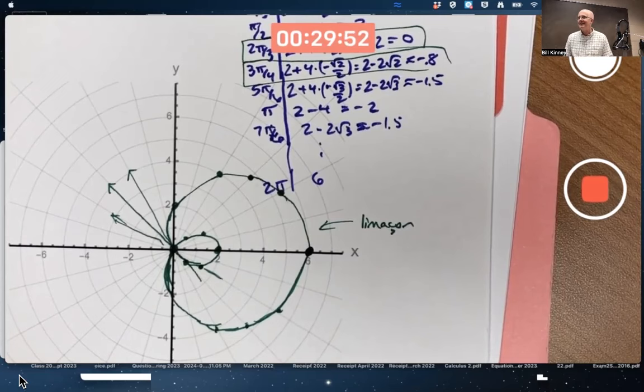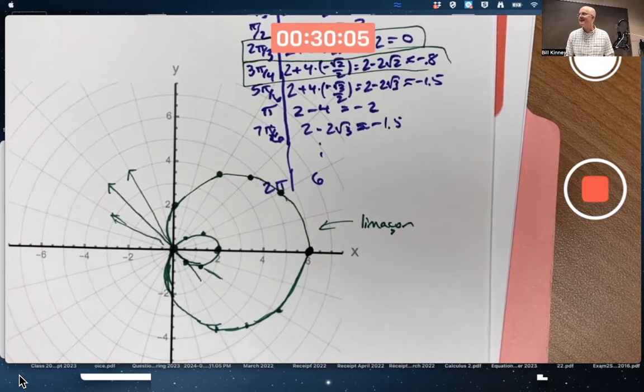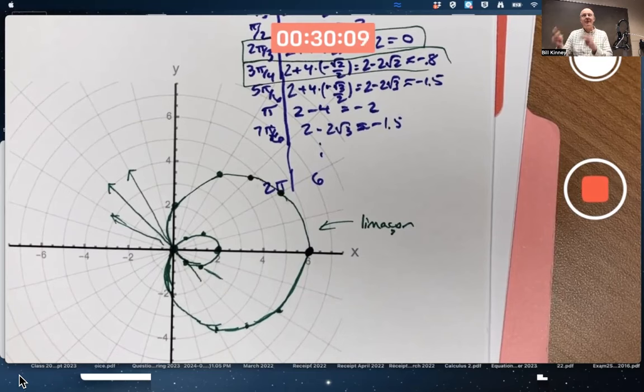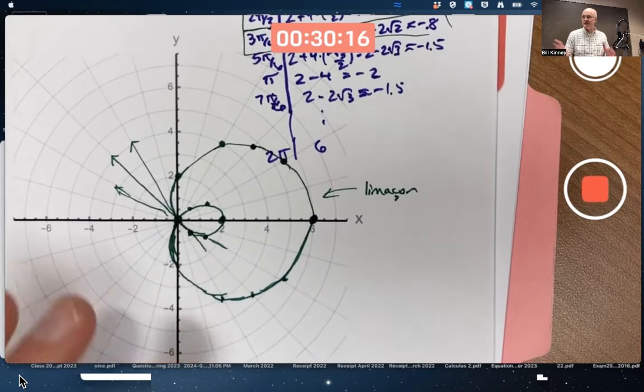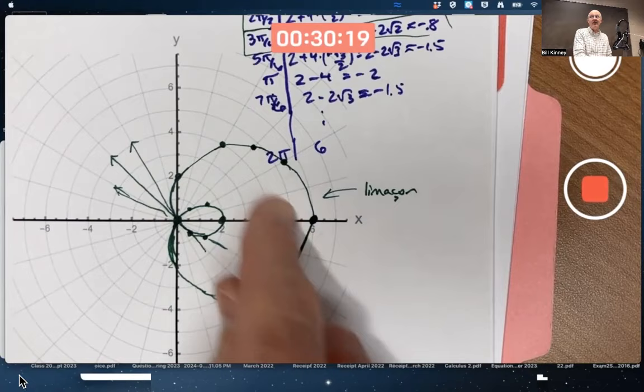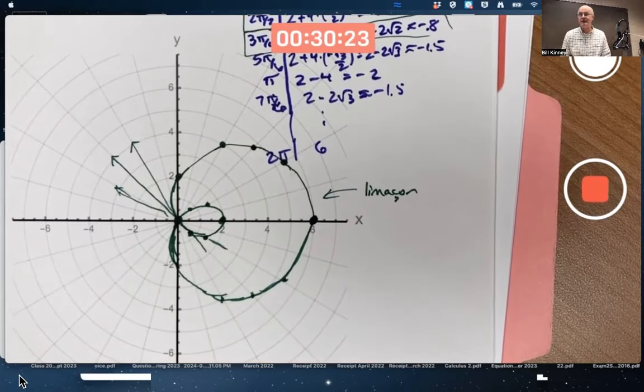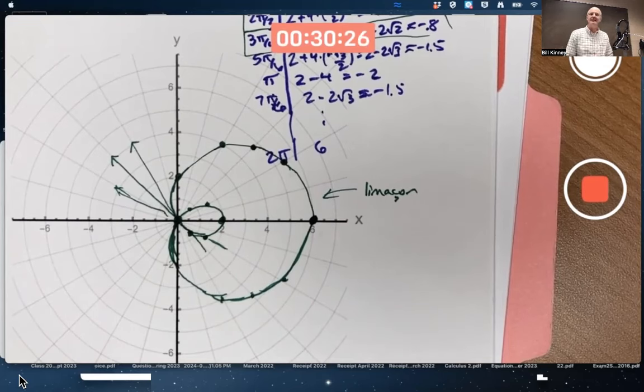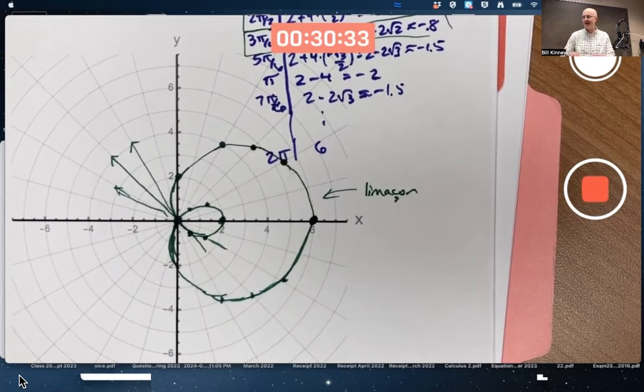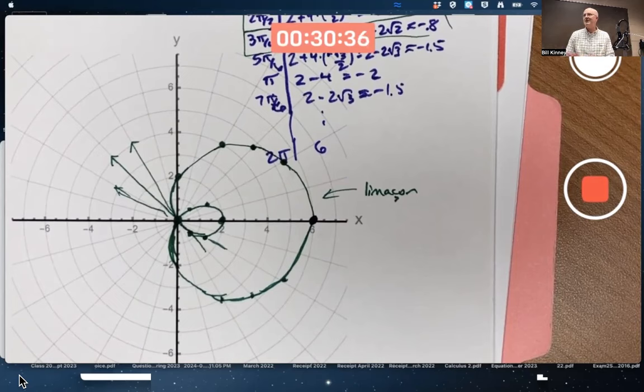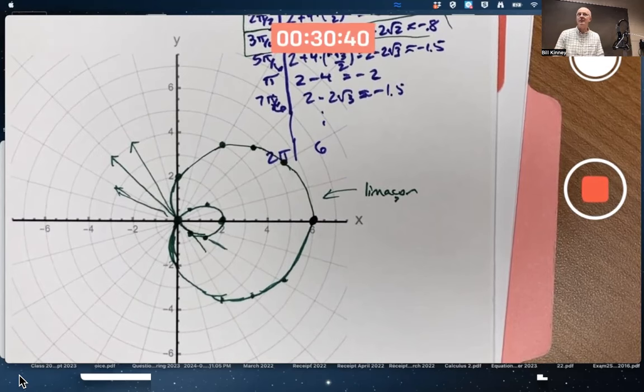So at the moment, the application is to make pretty pictures. And you'll see as you do the reading, there are more pretty pictures, like flower shapes with petals that you can make with polar coordinates. Limacons, cardioids. The point at the moment, with nice spirals too, the point at the moment is to make pretty pictures and to do calculus with those pretty pictures. What kind of calculus? Maybe finding slopes. Maybe finding arc length. Maybe finding areas. Yeah, we want to do those three things today. Find slopes along such curves. Find arc lengths. And find areas. Those are our three main applications of calculus to this. Real life applications not so clear other than just art. Okay, enjoying pretty pictures.